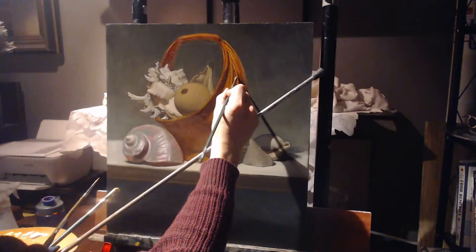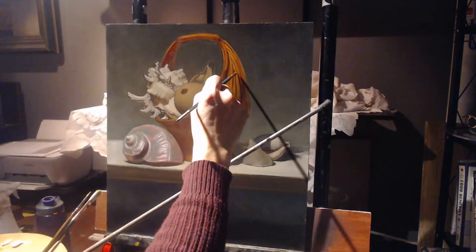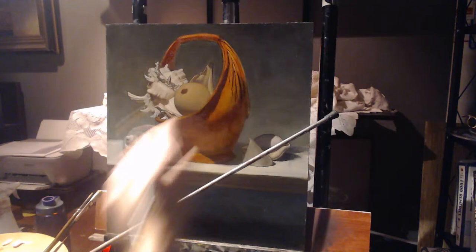And so through experience of figuring this out on previous paintings, I know where I'm going. I have the confidence that this is going to get me to my finished product, even if I don't get it on my first try, but it really looks like I'm going to. And I'm not saying that to be boastful or anything. It's just, I've seen this before. I've seen this stage.